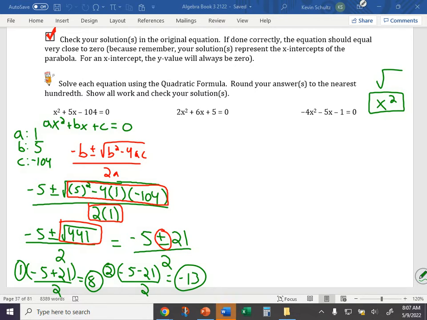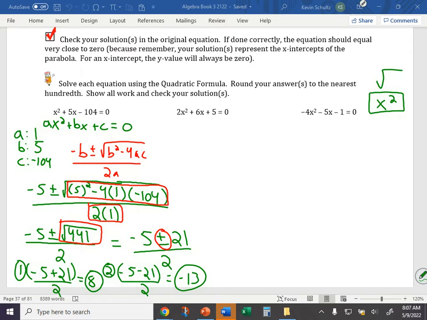Because it's a real bummer to do all the work and then make a mistake on the very last step. Damien? I have a question on how you got the 21 from -5 plus square root of 441. The square root of 441 equals 21. Oh, you just took the square root of 441. Yes, that's exactly what we did. Okay? Other questions?